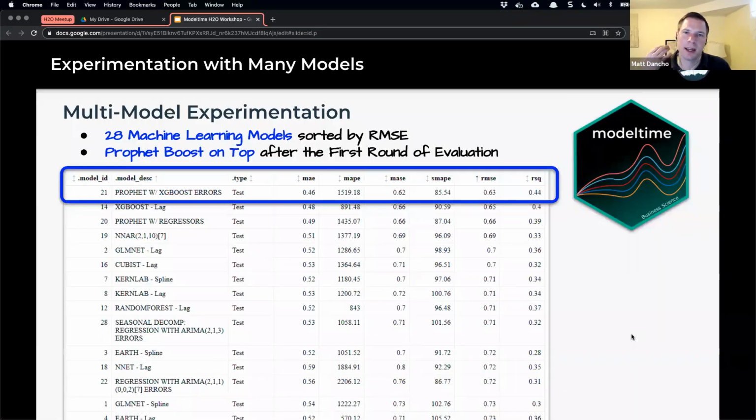The key here is that it enables you to do this not for just one model, but it gives you a whole management system. So you can put all of your models in here, and then you can start to rank them, and you can decide which ones should move forward to the next step, possibly go into production, and which ones should be left behind. And the funny thing is this may change. One month it might be Prophet with XGBoost, but you rerun it again, and a neural net may win out, and that's okay, because you only care about making sure that you have the best possible accuracy and the best confidence.